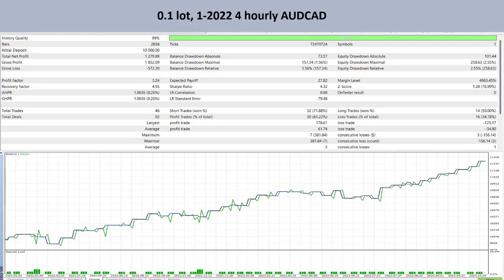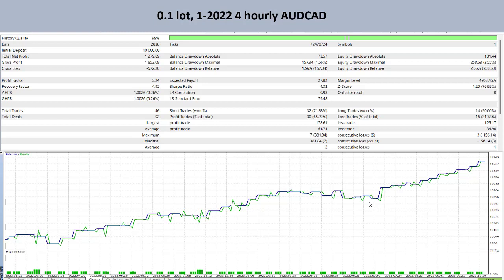And finally, we tested it out on the Australian dollar, Canadian dollar. Again, altered the settings to optimize it. And you can see here the drawdown is very small, less than 1.5%, and a net profit of almost $1,300 on the 0.1 of a lot. You can see here that the average profit and average loss are a little closer in dollar terms. So less average profit than on the other two, but nevertheless still far exceeding the loss by almost 2 to 1. You can see again those win percentages, particularly on the short trades, were good. So independently, those 3 models look pretty good.